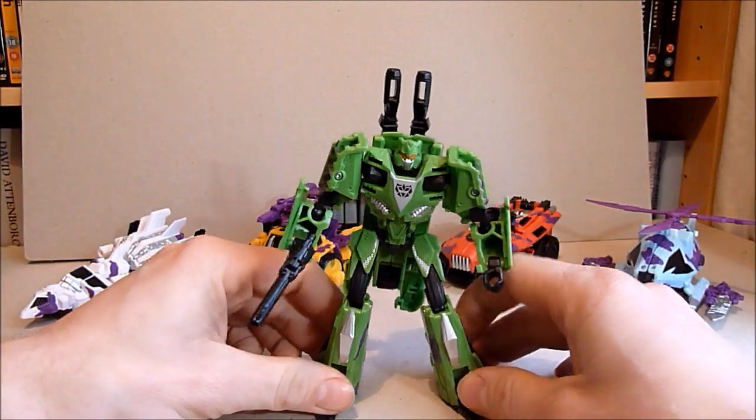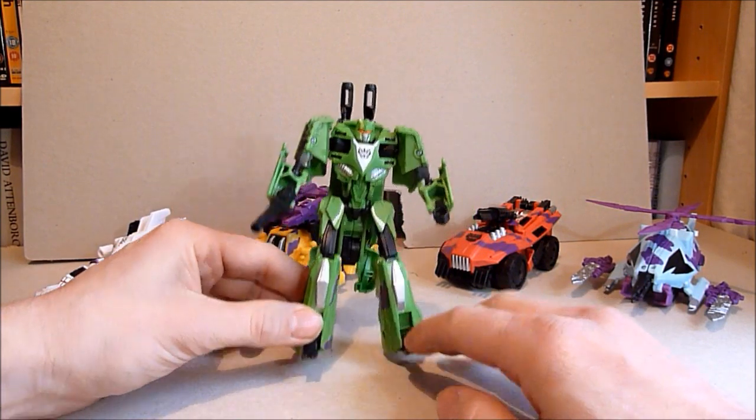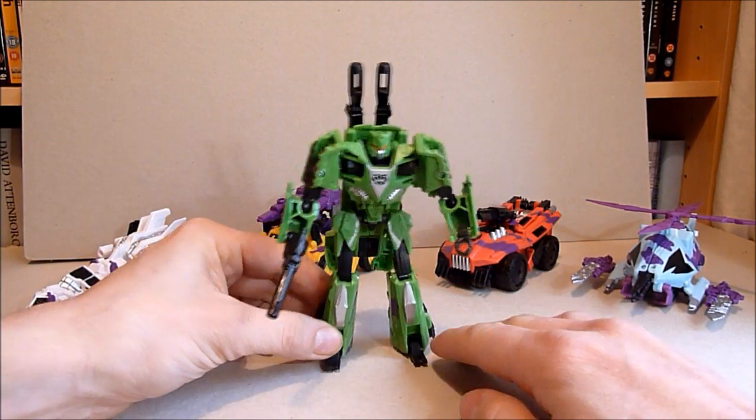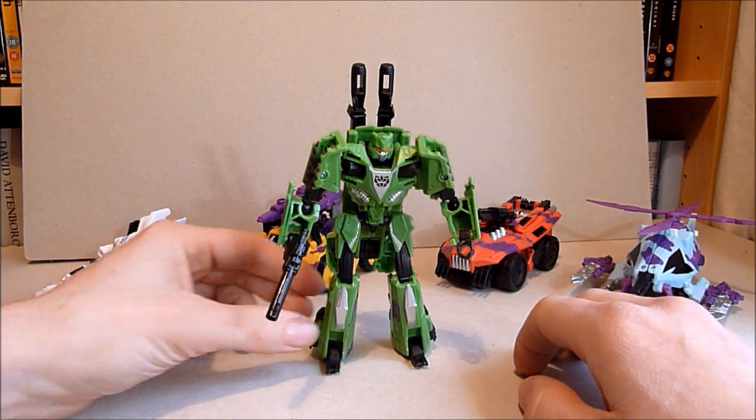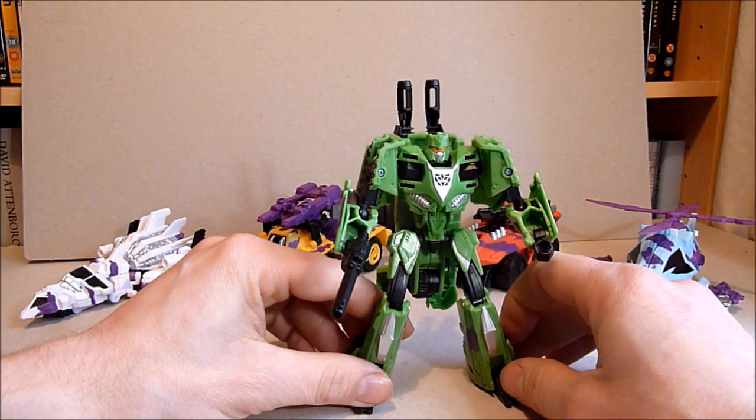Main reason is the feet don't really... He's quite back heavy, but these toes are a little bit flimsy, if you ask me. So you have to have him sort of leaning forward to get him to stand up. It's just a shame, because it could have been such a good robot mode.